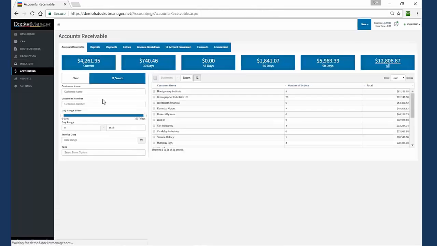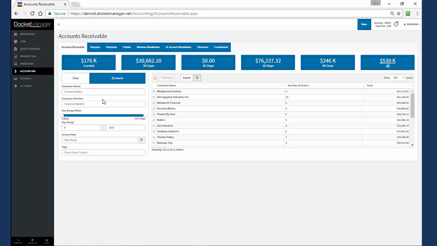Going down here to our accounts receivable area, we've got a full accounts receivable module that's built right in, integrated right in. So when you receive payments or send invoices out, that's all tracked within the accounts receivable. So you can add deposits, payments, various entries. You have a general ledger breakdown when you close out. In fact, how it works is once everything's posted, you're going to close out for the month or week or day, however you do your closeouts. Most people will just do it at the end of the month.